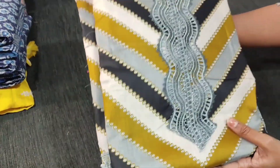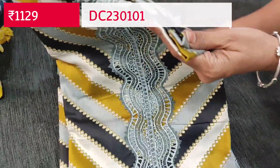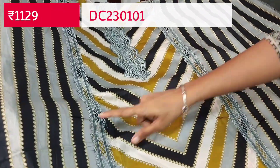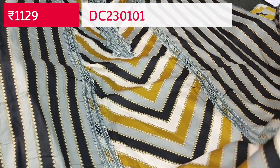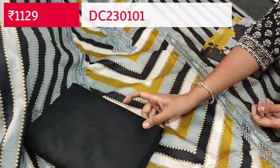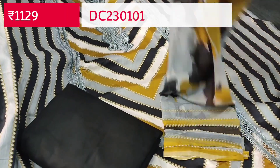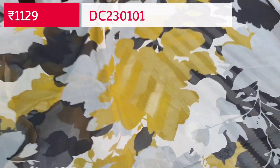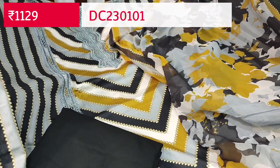Let us see the next design — also one of our super hit designs in satin cotton — zigzag printed. On the yoke we have fancy lace work. The print looks very different — it's a panel kind of pattern where the panel has zigzag pattern and on either side we have a vertical print along with velvet detailing for the yoke. Fancy lace work in the garment portion, lining is optional. The fabric is soft and we have a printed chiffon dupatta. The cost of this three-piece set is 1129, single color.